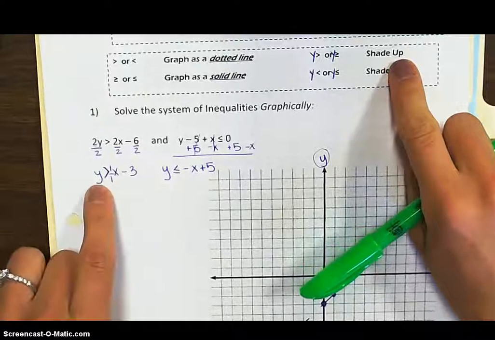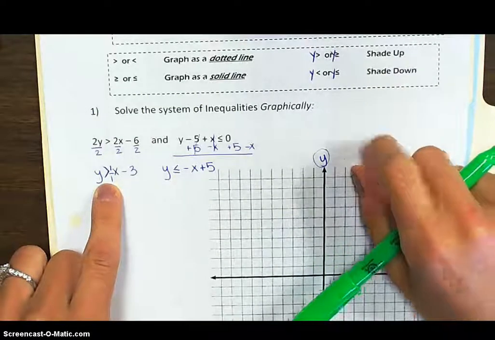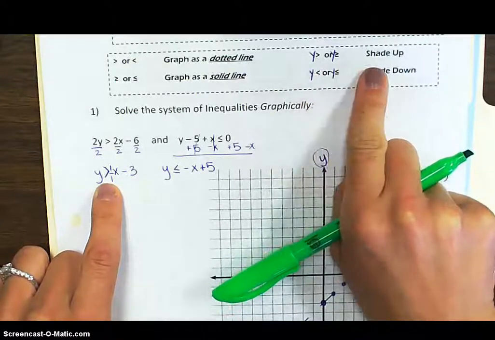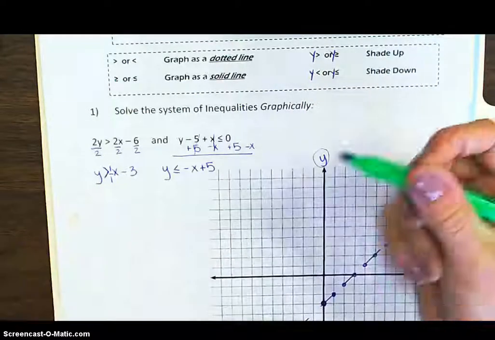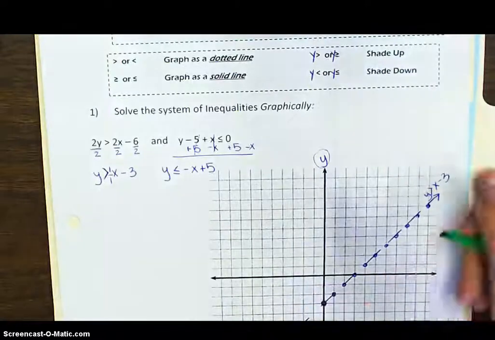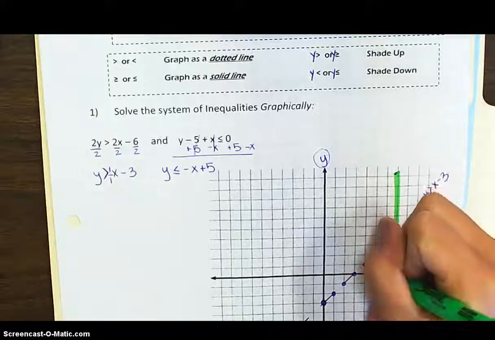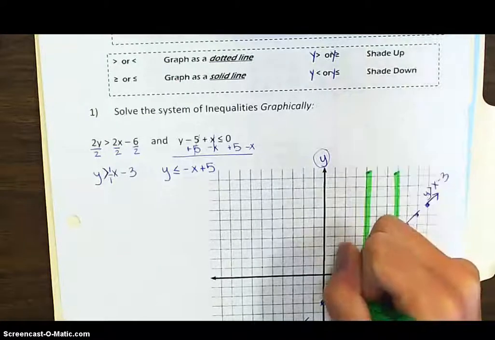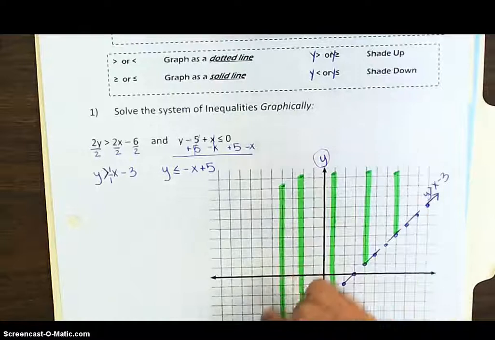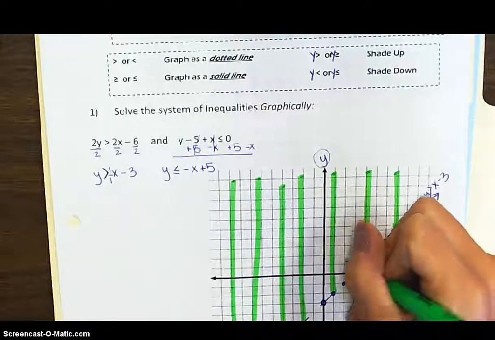So here, if we take a look, y is greater than. The inequality sign is opening towards the y. So y is greater than, so it matches this first one, so that means we're going to shade up. So take your first color, place your highlighter or your pen on the line, and go upwards. Place it on the line and go up. And it will be shading up.